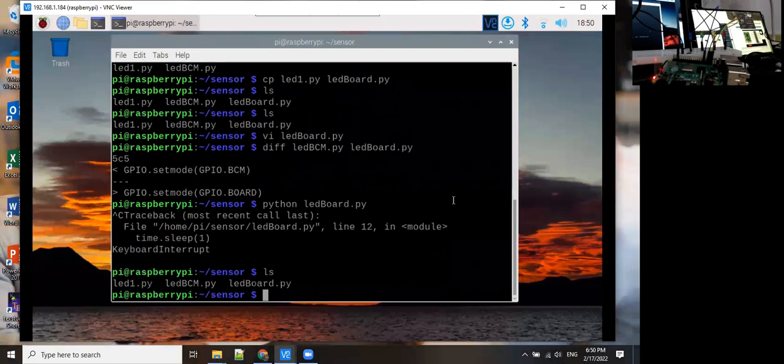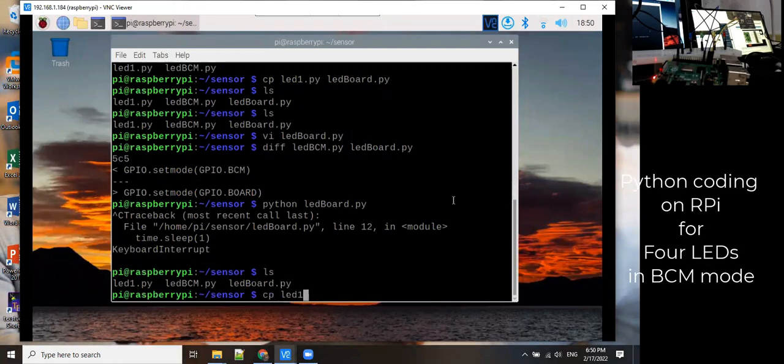All right, so I want to copy again led1.py to led4 bcm.py.